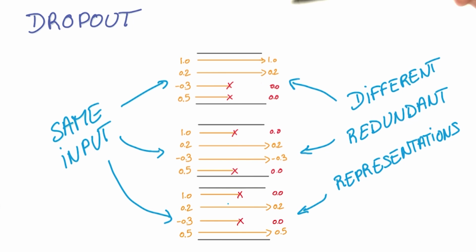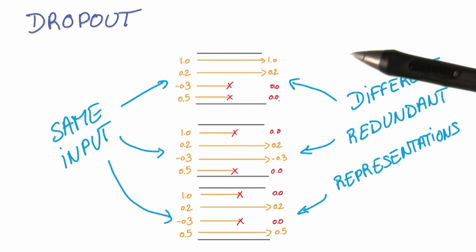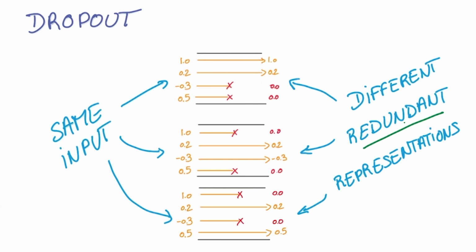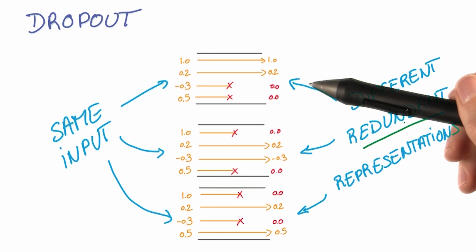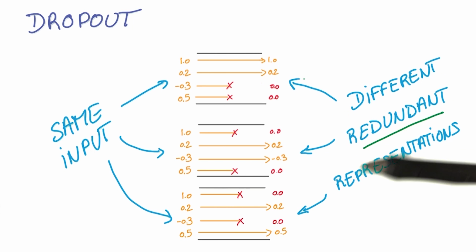Your network can never rely on any given activation to be present, because it might be squashed at any given moment. So it is forced to learn a redundant representation for everything to make sure that at least some of the information remains. It's like a game of whack-a-mole. One activation gets smashed, but there is always one or more that do the same job and that don't get killed. So everything remains fine at the end.